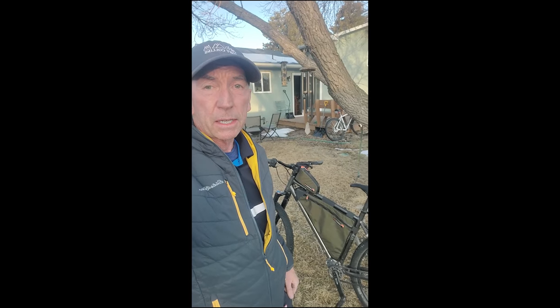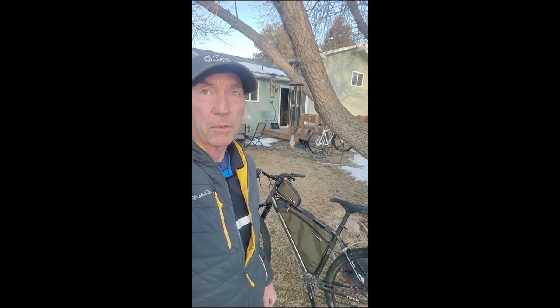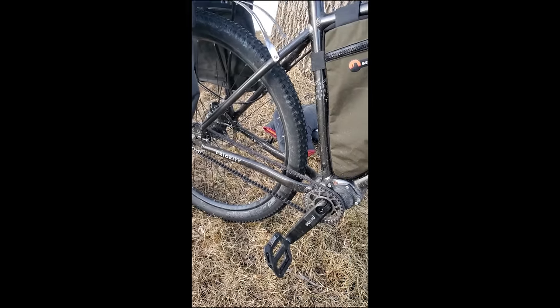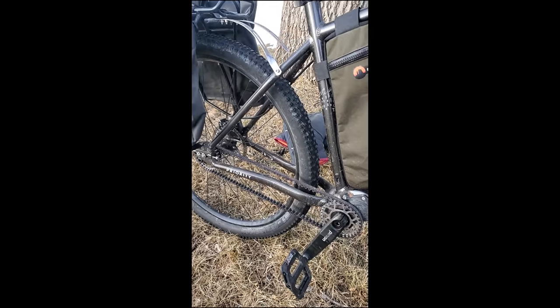I called up some people who own this bike and asked them to talk about their experiences with the 600X. The main thing I really love is that it's opened up so many riding opportunities — commuting, mountain biking, gravel road exploration, and all the way to bikepacking. I'm not much of a mechanic, and this thing allows me to go out there and not worry about fixing anything in the field.